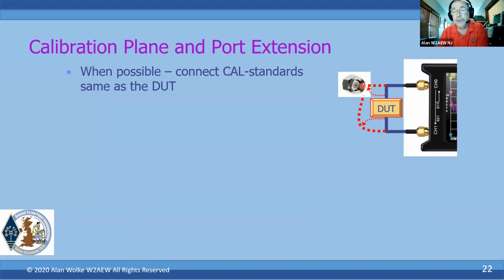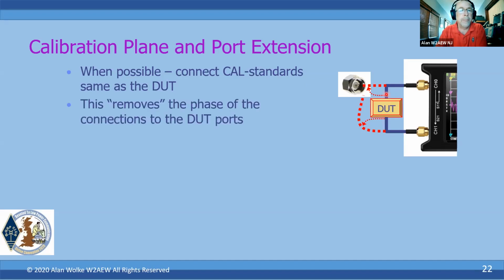Sometimes you can't do that because of different genders of interfaces, or maybe there isn't a connector on your device, or you have to solder something down. So sometimes it's not possible, but ideally that's what you want to do, so that you're calibrating right to your DUT. So when we measure phase, it's phase at the DUT port, not phase as measured through the cable. Again, this removes the phase of the cable from the measurement.